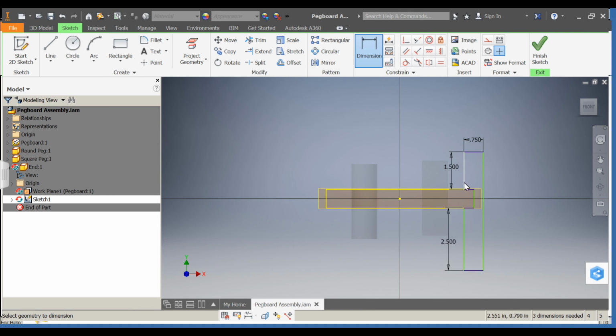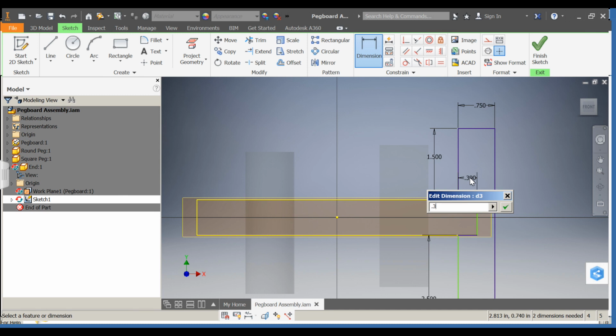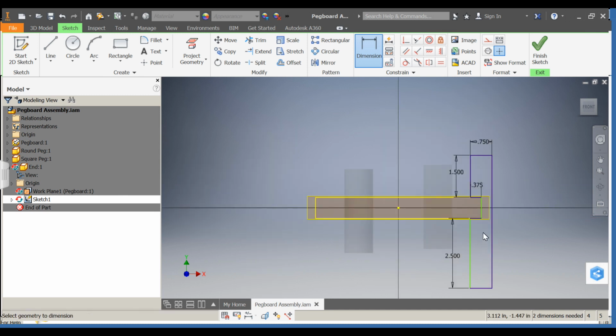From this edge, so I'm going to click there, to the end of the pegboard, click there, it's going to be 0.375. Same thing here, so I'm going to click on this edge, click on the end. That also should be 0.375.